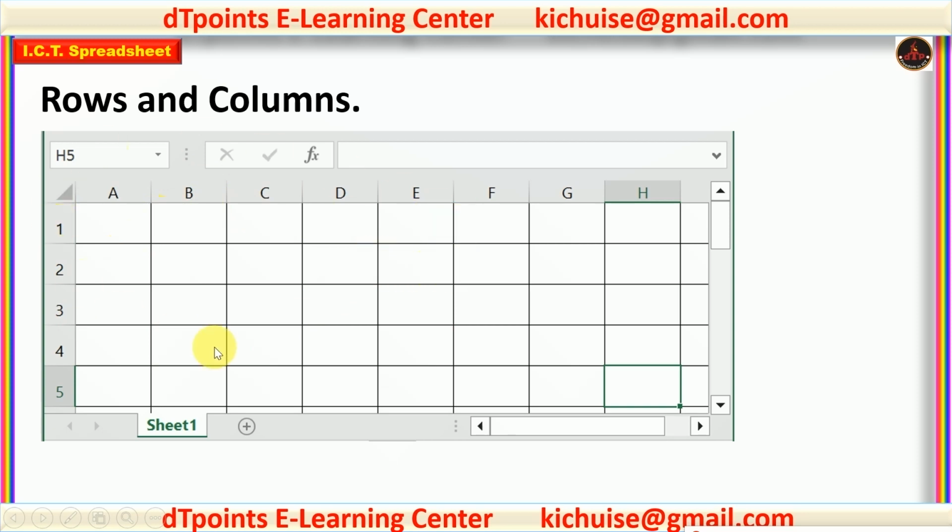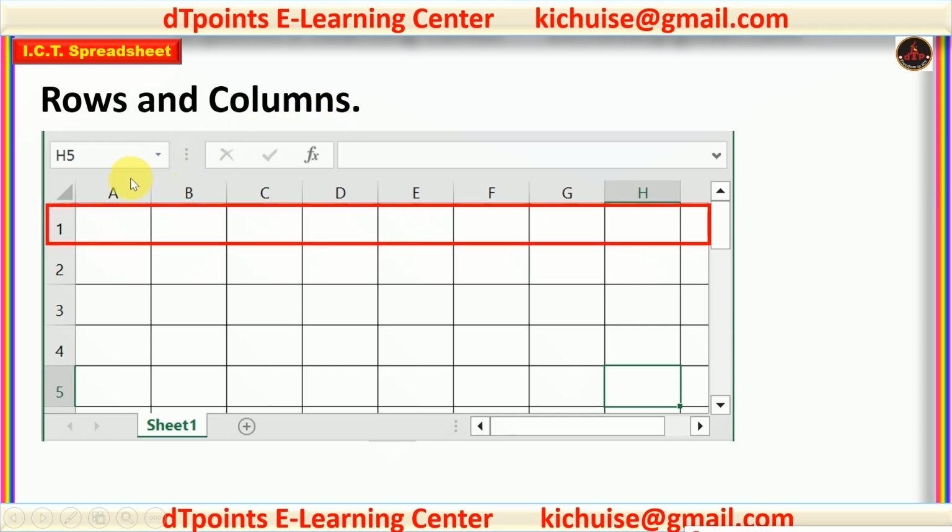This table is organized in rows and columns. Here is a very important piece of information that you need to know. Here I'm trying to surround the first row in our table.